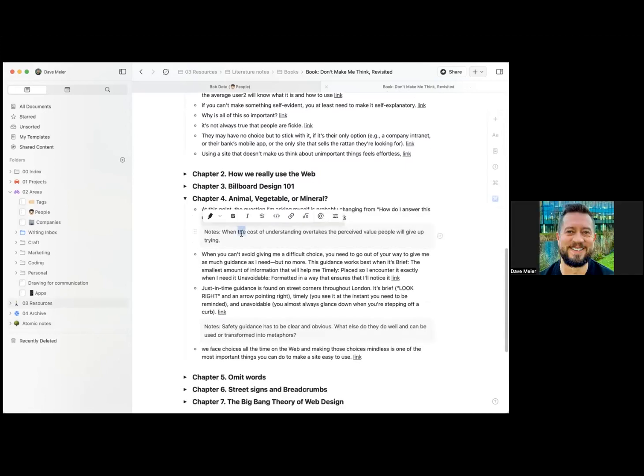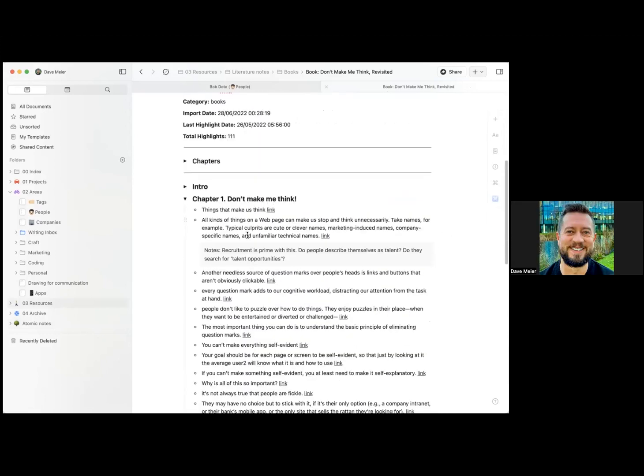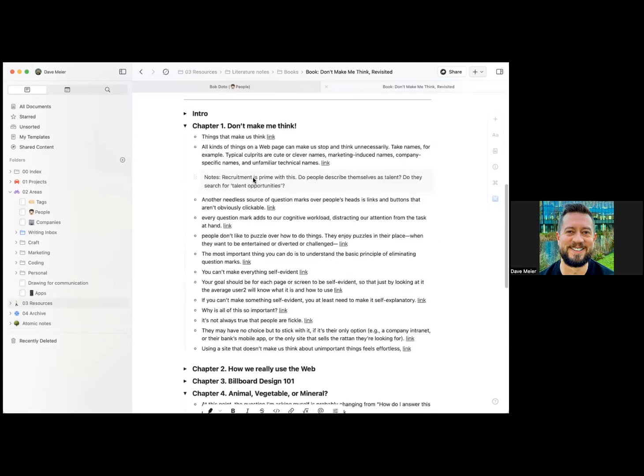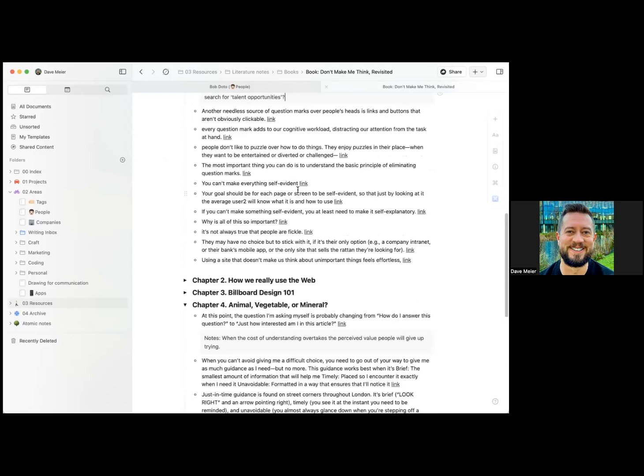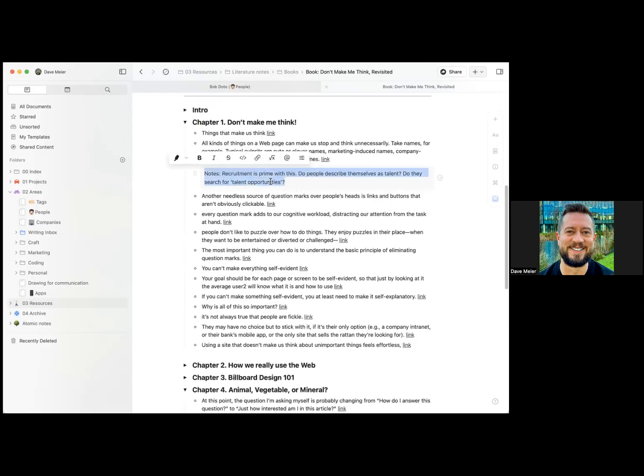You can see that I've highlighted. This is a different approach, because this is the book, so these are my highlights, and then these are the Chrome highlights. So I've intentionally put them in as a block so that they visually look different as well. Generally what I do with the notes is I'm only using this as a stopgap to get to my expression. I don't really care about the highlight. It's what my thoughts are at the end of it. So that's just a precursor to my expression.